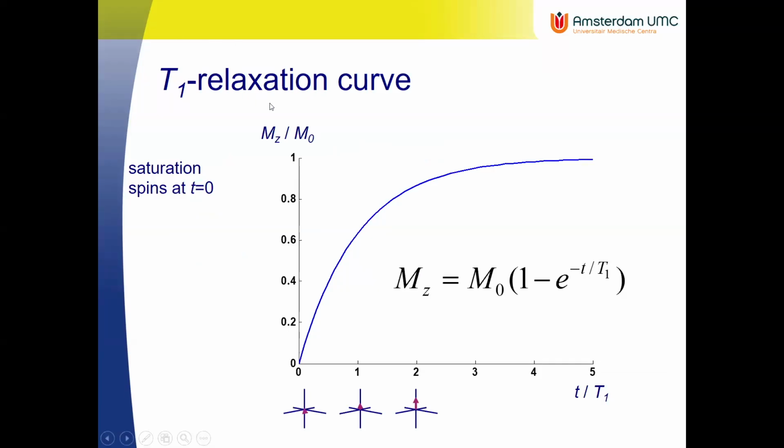And here I'm drawing a so-called T1 relaxation curve. Vertically we have the magnetization, so basically how much of the vector is aligned with the field. And horizontally I have the time. I very conveniently divided by the T1 of the tissue, so it's a very universal kind of relaxation curve, because no matter what the T1 of the tissue is, it always goes like this, because you divide the scale of the axis by the T1 of the tissue.